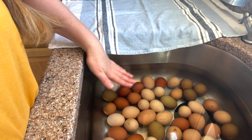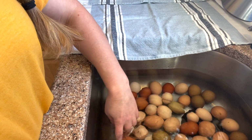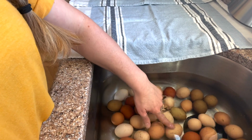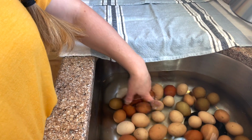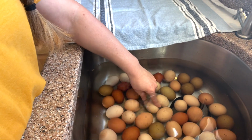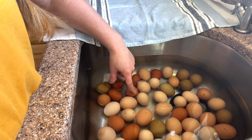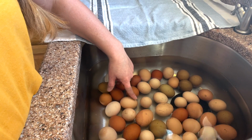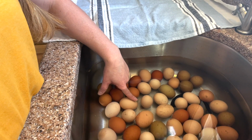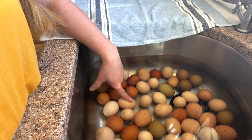Some of them are on their ends, but if they're flat, if they're on their side, they are fresh, nice and fresh. If they kind of pop up, see how that one does that? So watch, I'm going to lay it down on its side, and it kind of pops up and stands up. That is what most of your grocery store eggs are going to do. So if you float one of your grocery store eggs, most of them are going to do this because they're not as fresh.